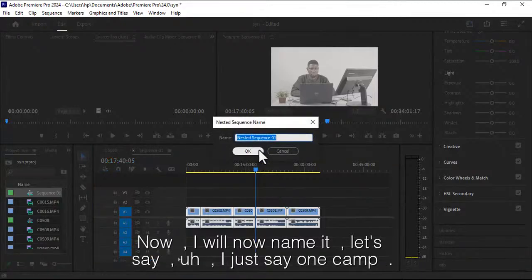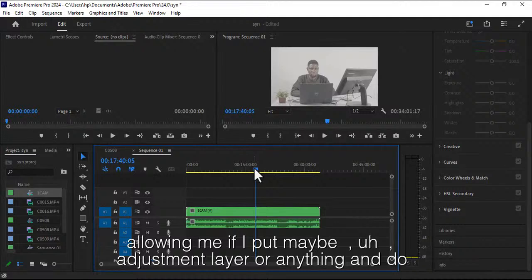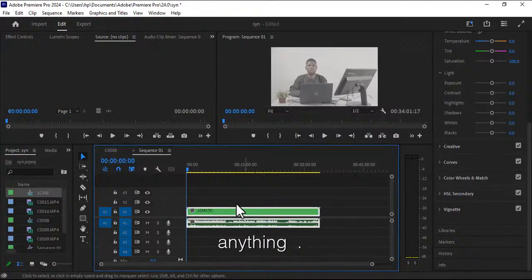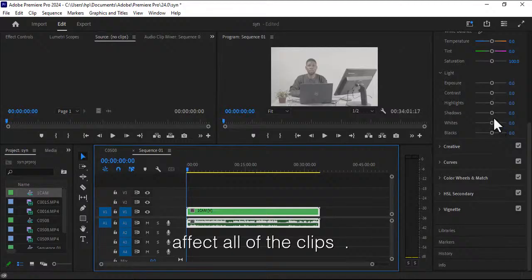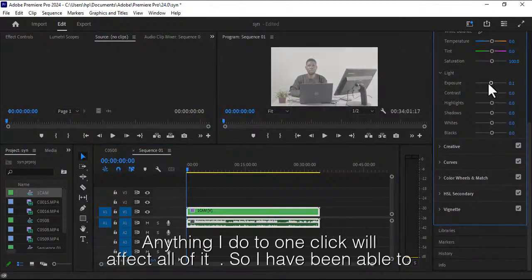Now I will name it, let's say I just say one cam. Then okay. Now it's going to nest the whole of these clips together, allowing me, if I put maybe an adjustment layer or make any change to any of these things, it will affect all of the clips. Anything I do to one clip will affect all of it.